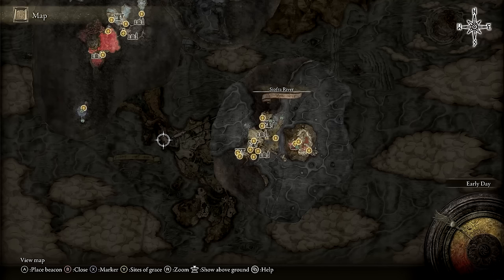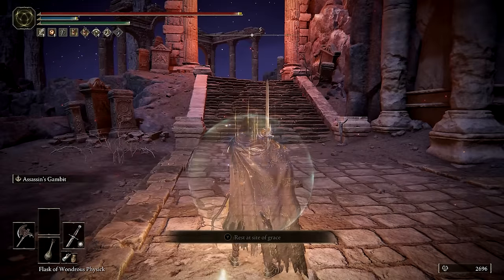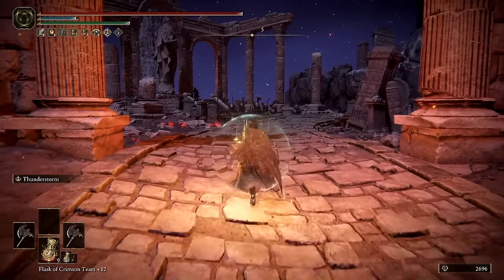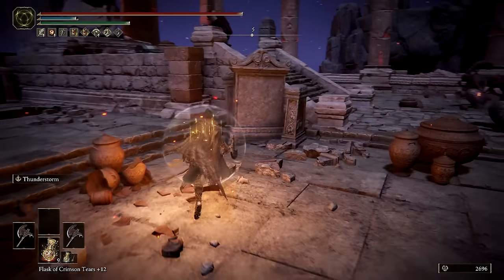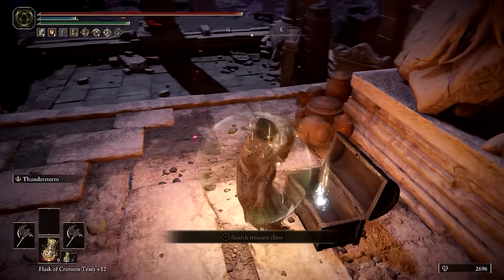Moving on, there is a somber ancient dragon smithing stone to the southeast of the Dynasty Mausoleum midpoint site of grace. It's in a chest that is under guard by several enemies. I found that the Assassin's Gambit skill made it relatively easy to sneak in, grab the smithing stone, and slink back out.